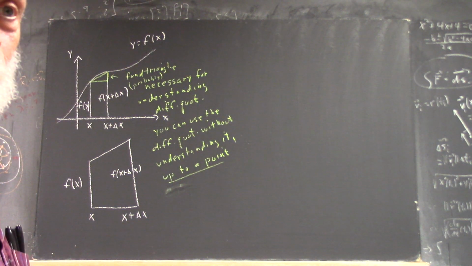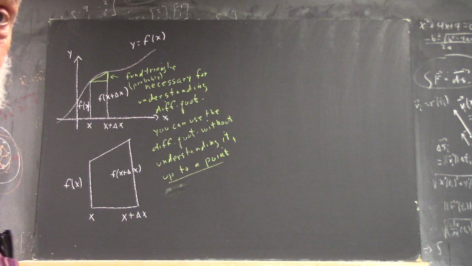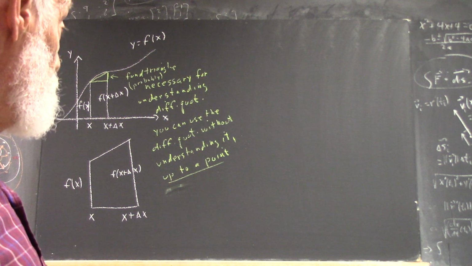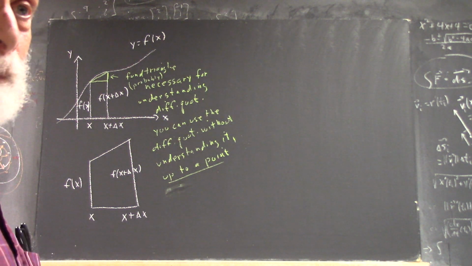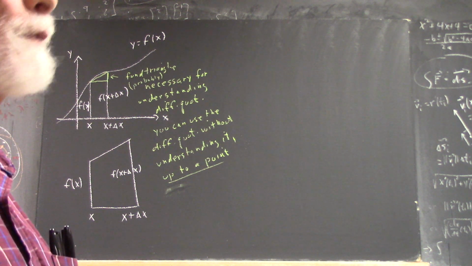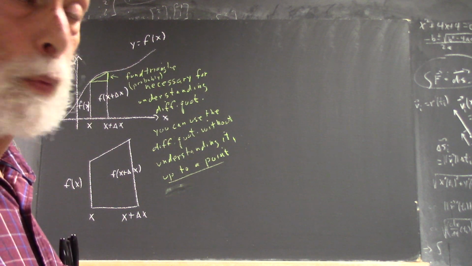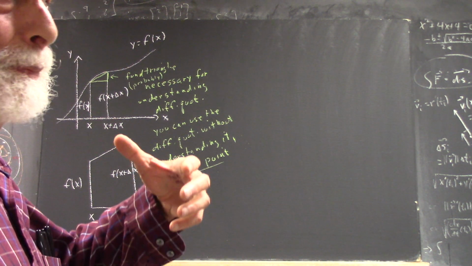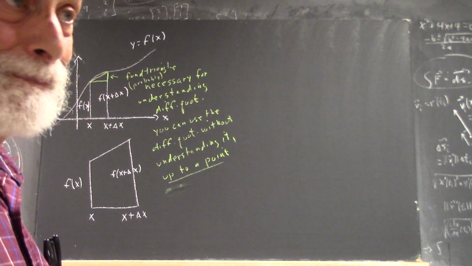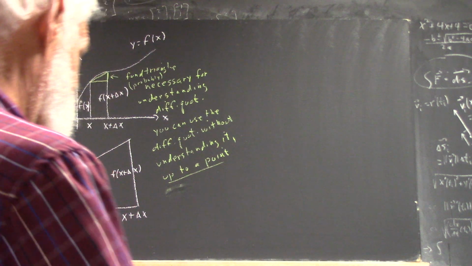Okay? And I'm sure there are people out there, maybe some of you, who can understand the difference quotient just fine. But when I say understand it, I mean understand it so that you can actually apply it to the real world in a way that meshes with what your gut tells you. And what is represented by the difference quotient? That's where we're going.